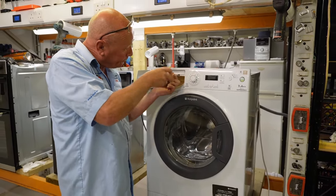Make sure it clips in nicely, then softly check the soap drawer is working correctly. Now put the door seal on - start at the top, try not to get the seal twisted at all and just work your way round both sides. Now fit the spring band back on. I normally find these bands are fitted with the spring down in the bottom left hand side, at about seven to eight o'clock. Then stretch the spring and pull the band round, making sure it goes into the lip of the seal.